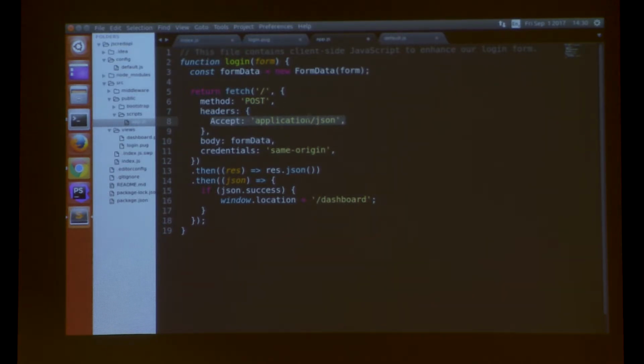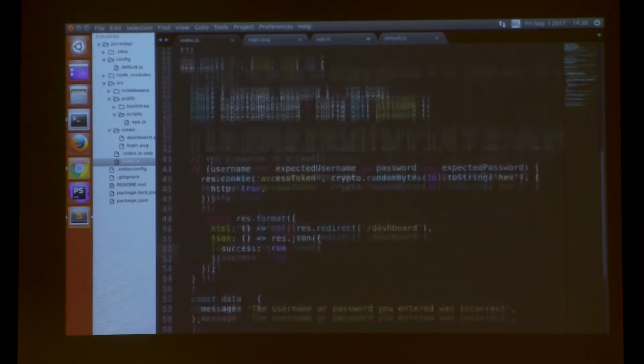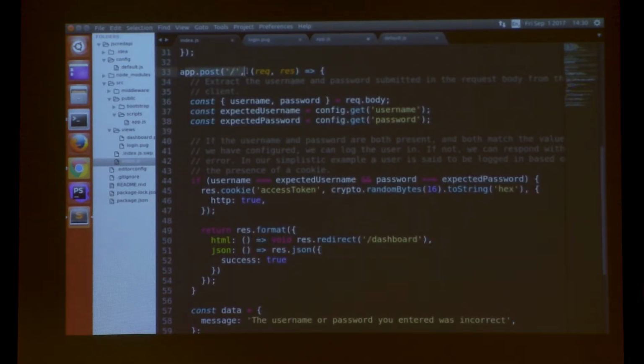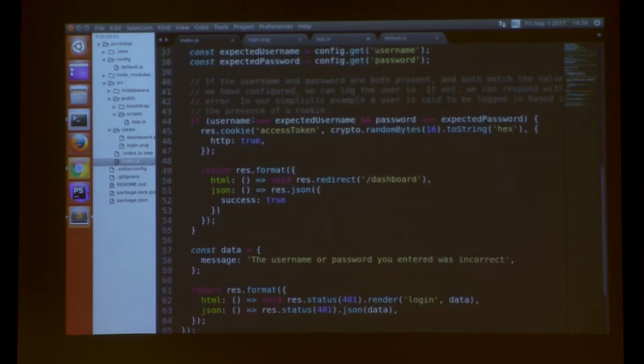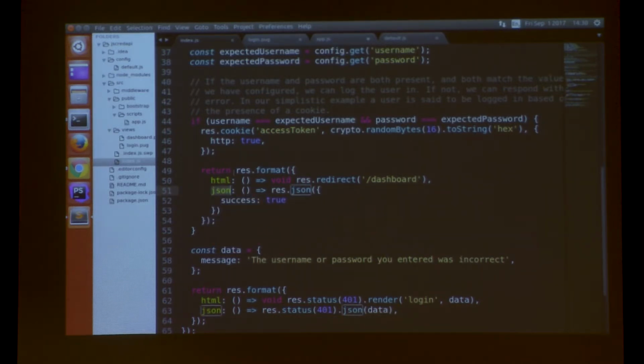So we make a request that says it will accept JSON in response. Express receives that request. The request matches the path that the request was made to, matches this root handler, the root, the slash. And because we've said we're accepting JSON in response, it will run this JSON function to respond to the client, and then another function called JSON on the response object itself.